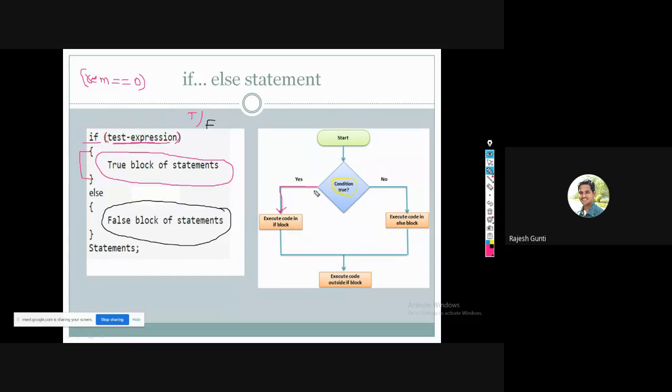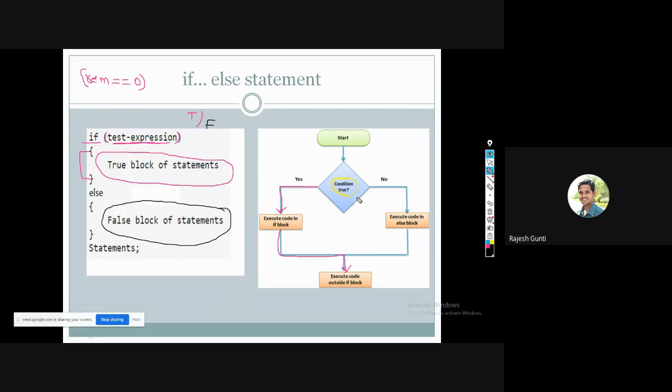Okay, so when this condition is true, it will execute the true block. That is, it executes the code that is written in the if block, and then it will continue from this part to the statements that are written after that block. So in that case, it will not execute the code that is there in the else block. Okay, suppose this condition that you write is not true.